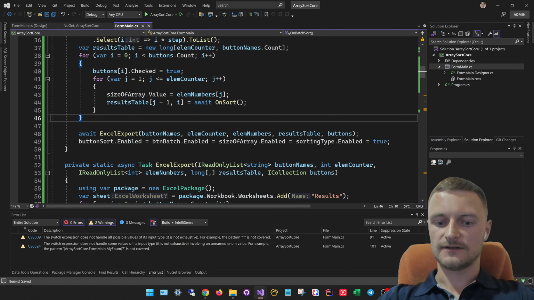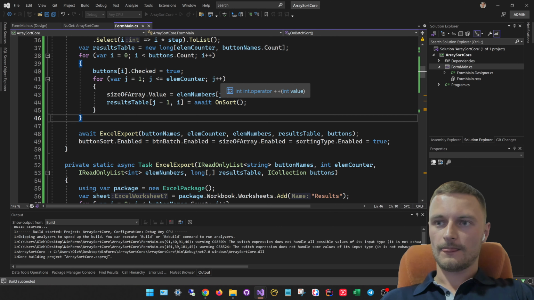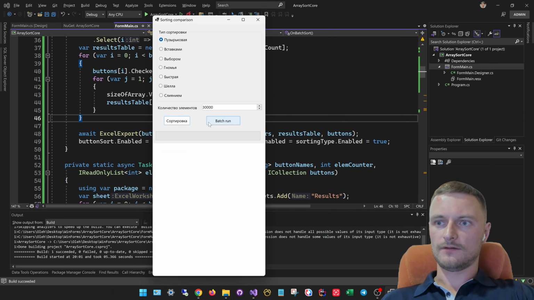And of course let's run this and see the results. So here we have our functionalities, so let's sort in a manual way. Okay, so everything's fine, but let's do the batch run.